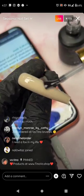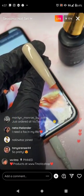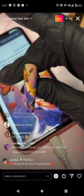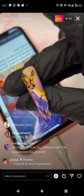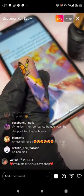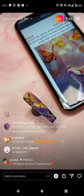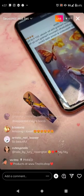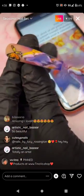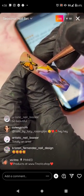This is a cell level matte. So it's gonna smooth out all by itself for a few seconds, and then put this in. 1, 2, 3, 4, 5. Let's put it over here so I can put pigment on later. Now, I'm gonna take some white gel paint. And you can use white metal effect gel, or you can use just a gel pen of your choice. And I'm gonna put white right about here.